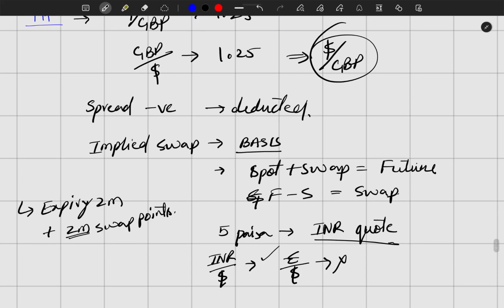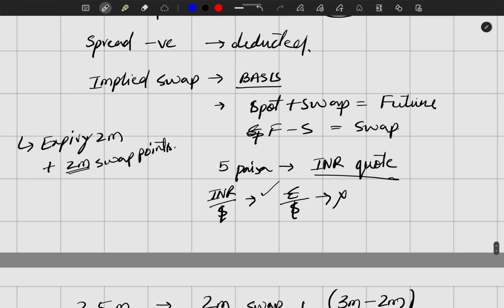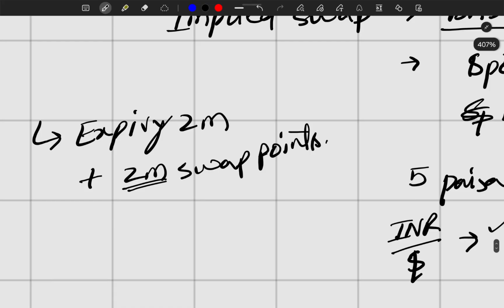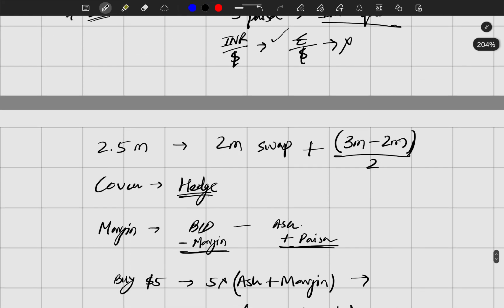I don't know. Okay. Then when there is a margin of 5 paisa or something given, you only add it to the INR quotes and not to the dollar quotes. So if it's given INR to dollar, you add it to the INR to dollar, but you don't add it to the euro to dollar quote because the margin is in paisas. And if you are contracting for a hedge of 2 months, you need to use the relevant swap rates of 2 months to get to that point. The contract should be outstanding. That's the basics of finance again.